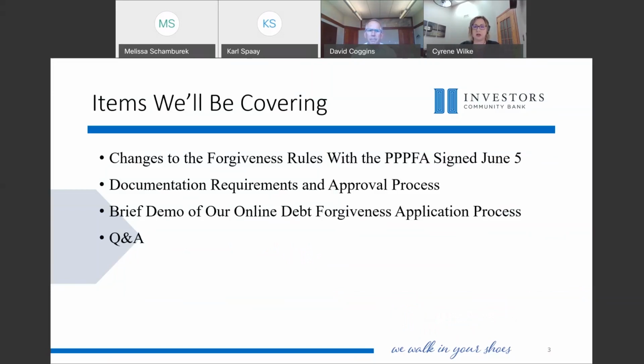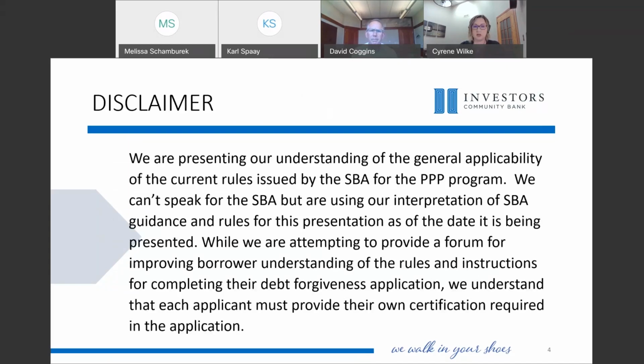We're also going to take some time to walk through a demonstration of the digital application process. Time permitting, we are going to get through as many questions as we can. We pre-screened some questions, and there are more coming in during the session, so we'll open up the session for additional questions and answers near the end. After this next hour together, our hope is that you'll feel more informed and confident in how Investors Community Bank is going to help you navigate the forgiveness application process. We have a shared goal with you in getting your loan fully forgiven.